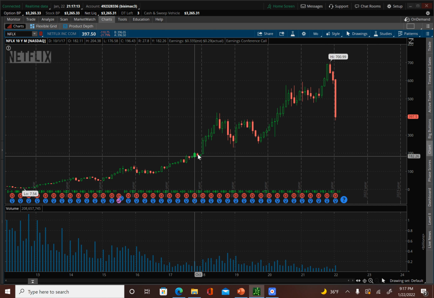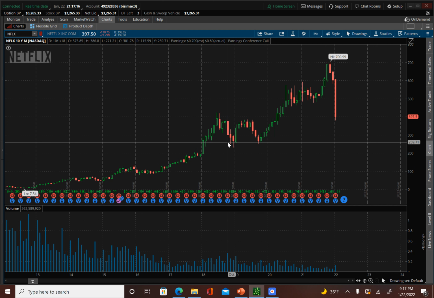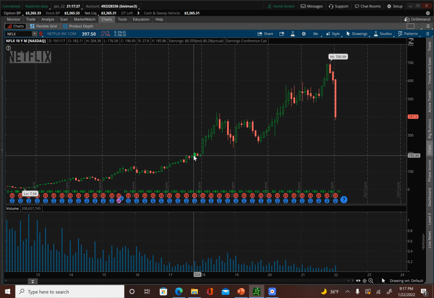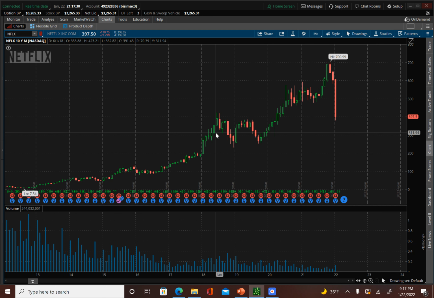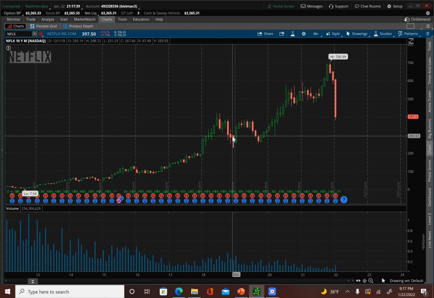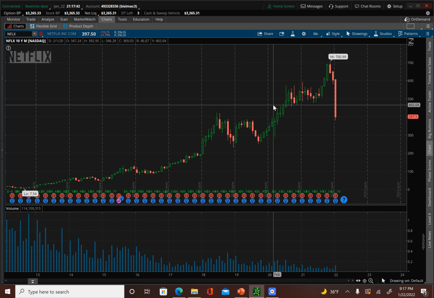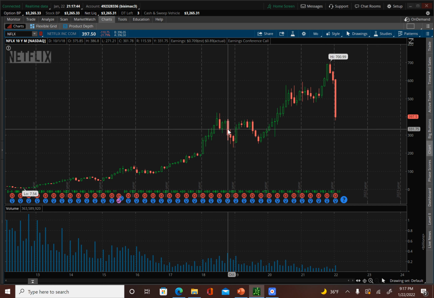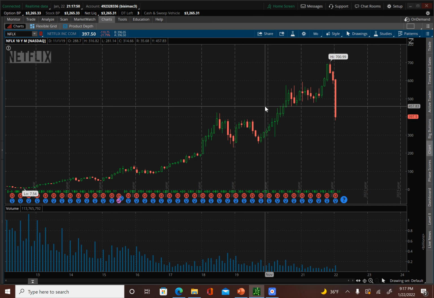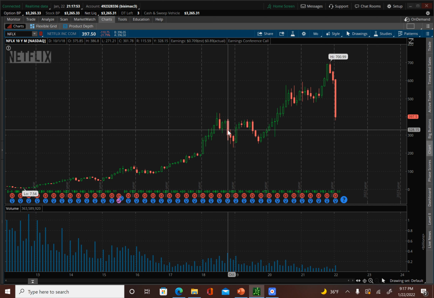Now, if I get a big kick in volume, as we see here with the selling, that might be a worrisome signal. Okay, so that's how you can use volume to say, okay, is this pullback going to break through my previous levels? Well, how high is the volume? Is the volume increasing or is the volume decreasing? If it's low volume selling, then you can have confidence that it's going to continue up. If it's high volume selling, then you need to be mindful of that and say, okay, well, the selling is picking up. There's more sellers coming in. I need to think about whether I need to protect myself in that scenario. Okay.